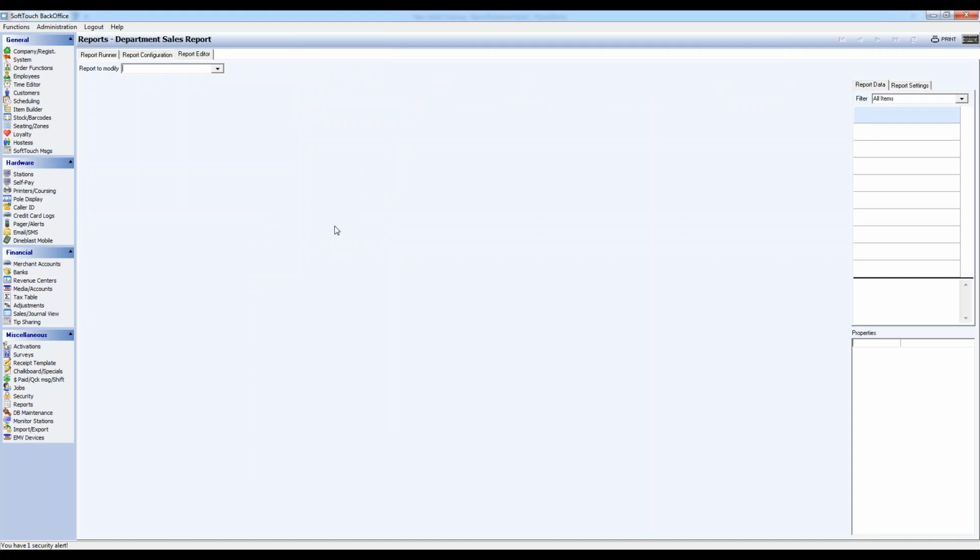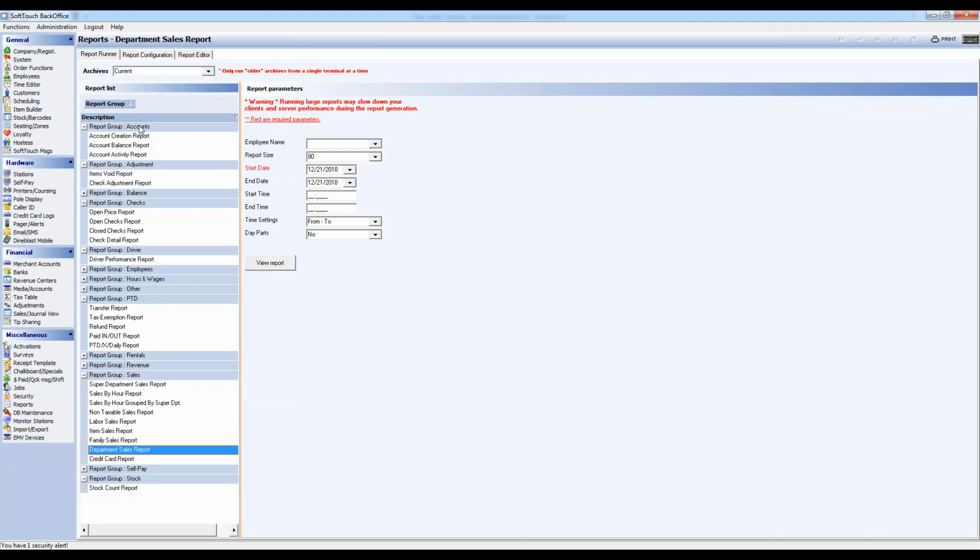And then you have the report editor that lets you change your reports around a bit. All the reports that can be modified are on this dropdown. If you are going to be making any changes to the reports, you just need to make sure you make a backup just in case anything happens. You never know. And that's pretty much the basic rundown of the reports. You look at the reports, you understand the reports.